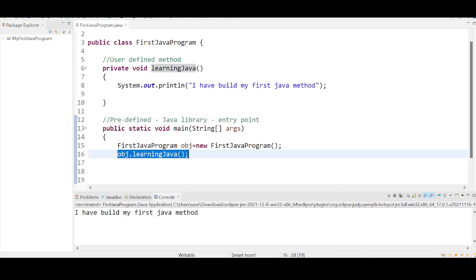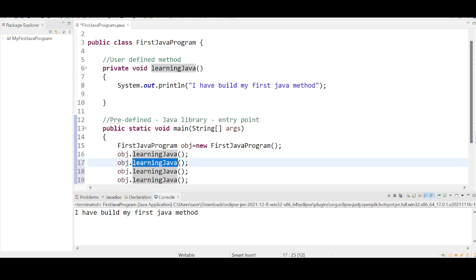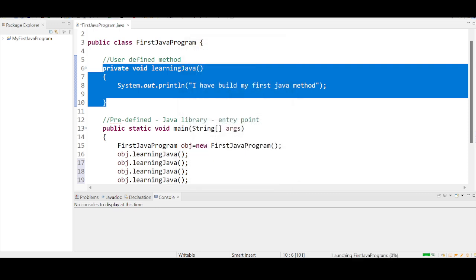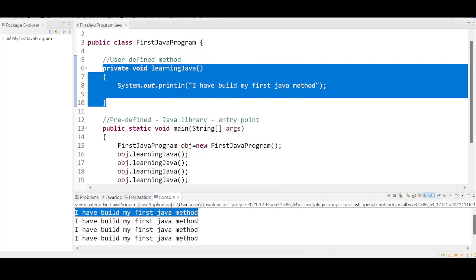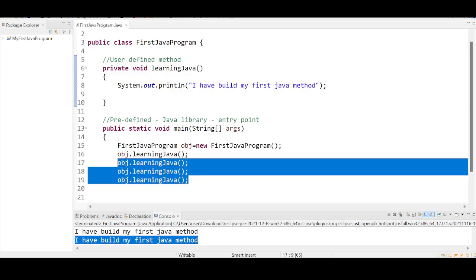If I repeat this statement, I am able to call the learningJava method four consecutive times. I am able to reuse the same method four times. That is what is called reusability, right?